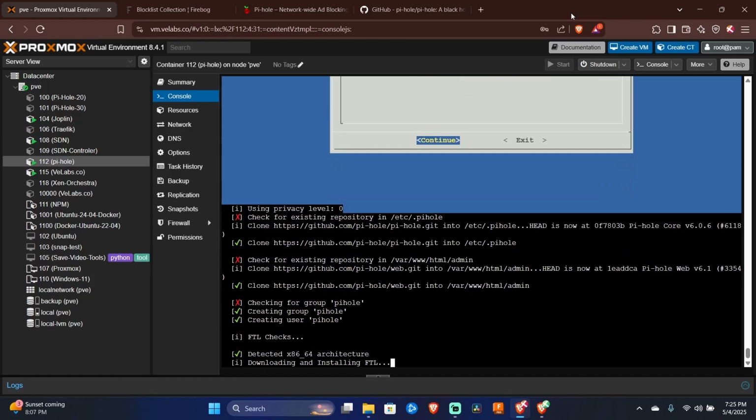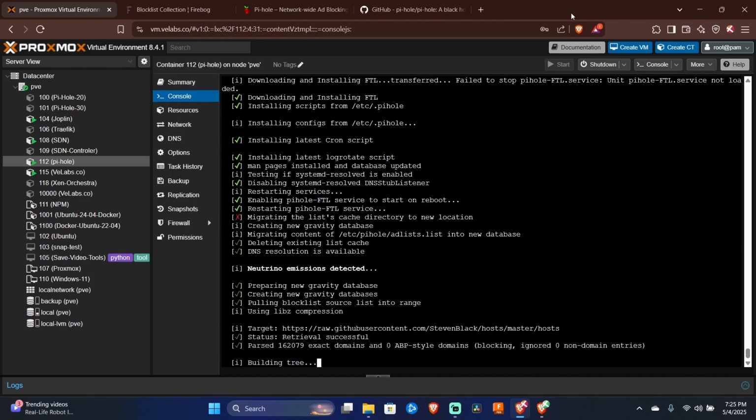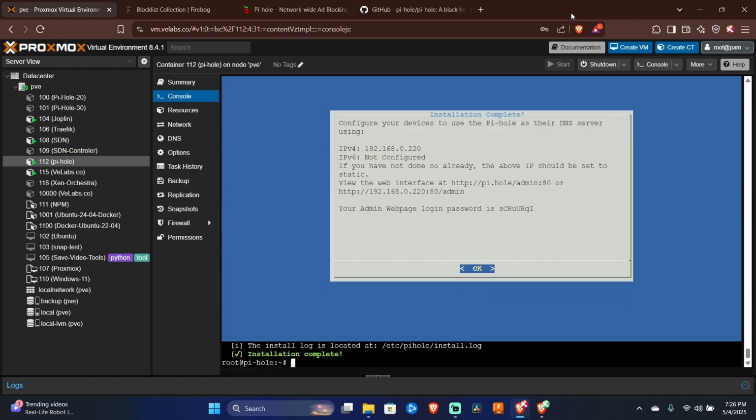Now the installation script is going to run and set everything up. This takes a few minutes, and once everything's installed, it's going to give you a web administrator password as well as the IP address for the server and the IP address for the web interface. We want to take notes of these, as we'll be able to use them in the next process. So pressing enter, we're returned back to the command line.